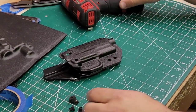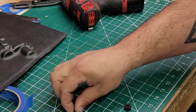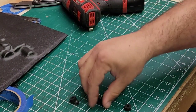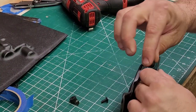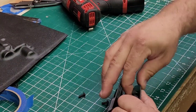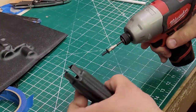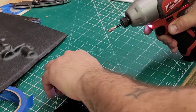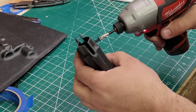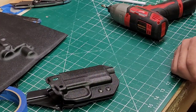Throw this together. If you're not aware, Palehorse molds are pretty epic. I'm using 1/4 inch slotted post and a 1/4 inch spacer. These are pre-cut from knifekits.com, and this is a 0.4375 screw, and it's just perfect. All right, a couple more things left to do, and we'll be all set.